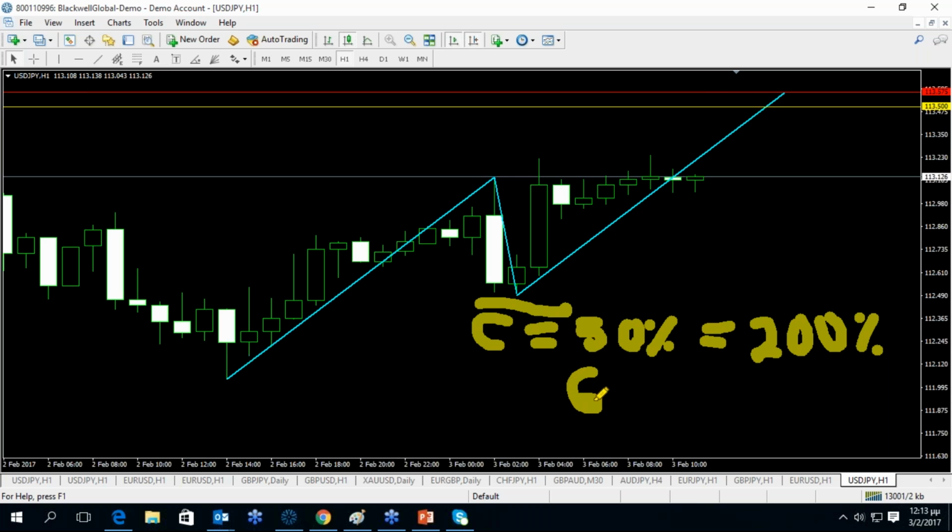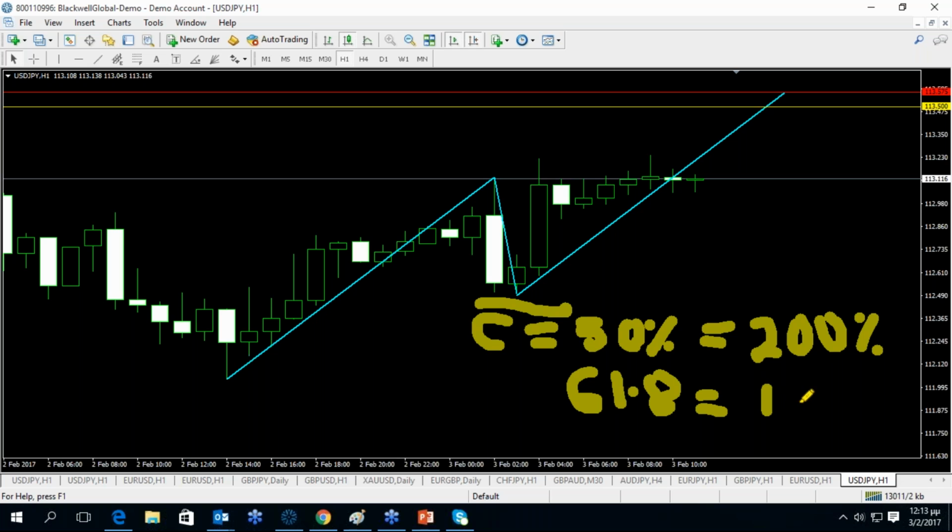If it is 61.8%, then your extension level would be roughly at 161.8% or so, of the length of, sorry, B to C, not A to B. So we are looking at 200% times the length of B to C, or 161.8% times the B to C. That's my B and that's my C. So what we do next is use Fibonacci to polish and tweak this area that we are predicting the market could go up to.